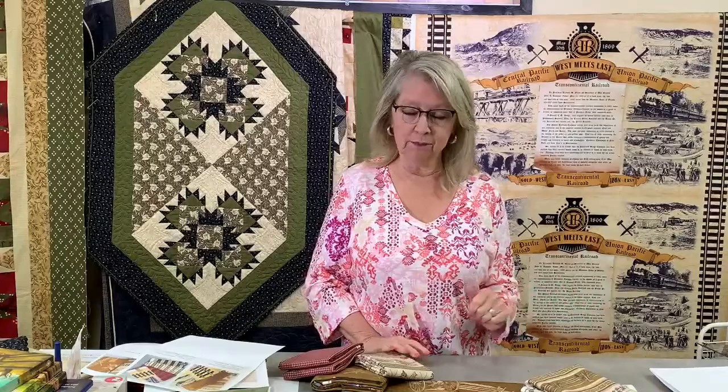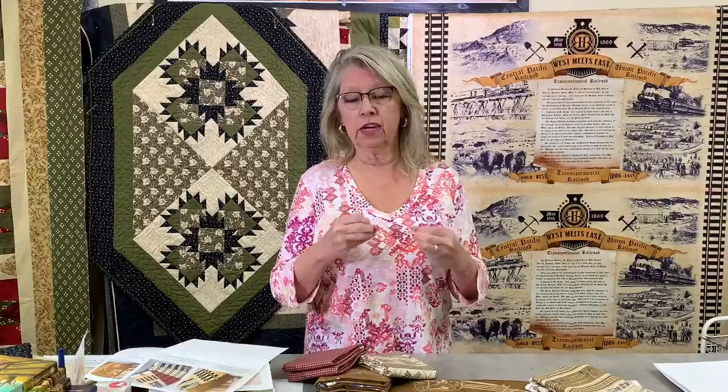I love the 1800s, I love that time period of history, but I also love those deep, rich colors that came from the dyes that they had during that time of the 1800s. So the majority of my fabric comes from those vintage colors of the 1800s. They're very deep and very rich.